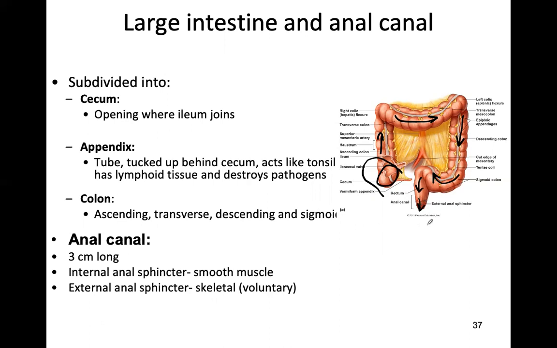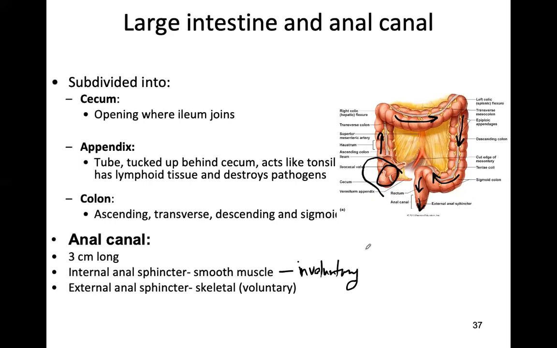There are two anal sphincters. You have the internal one, which is made up of smooth muscle. This is the one that basically keeps the fecal matter inside. The movement of this is involuntary. And as the picture is depicting, there is the external sphincter, which is a skeletal muscle, which basically decides when you are pooping, for lack of a simpler way of saying it.